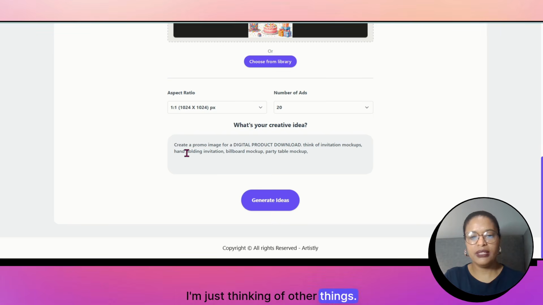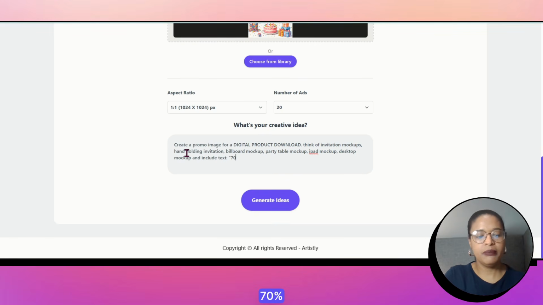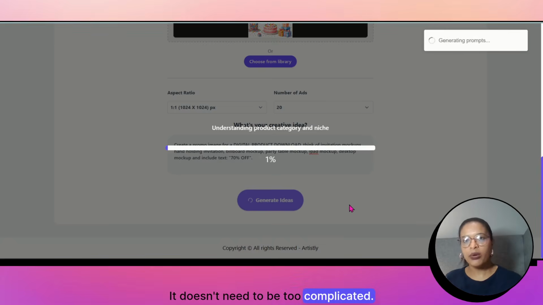I'm just thinking of other things. iPad mockup, desktop mockup, and include text 70% off, right?